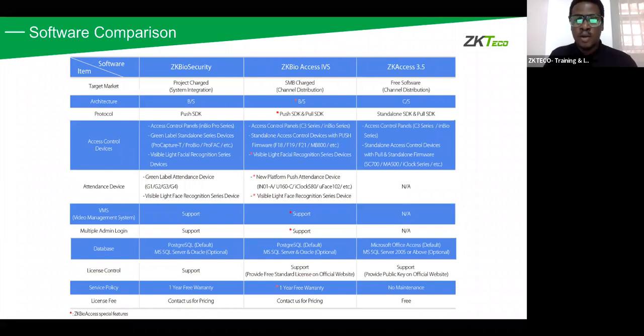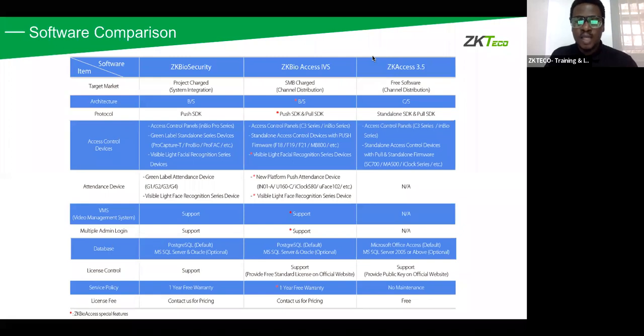So from their system, right? And you want admin B to log in from his or her system. In ZK Access 3.5, you would have to install ZK Access 3.5 on both systems, right? But in ZK BioAccess IVS, you can just have a centralized system, install your BioAccess IVS, then get the IP address and share it within your organization so any of your administrators can access. So that's ZK BioAccess IVS for you.